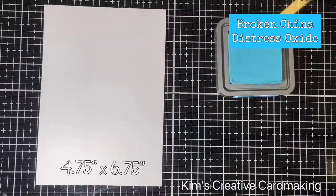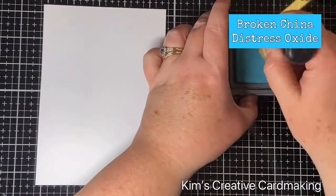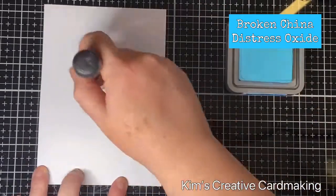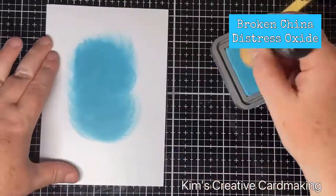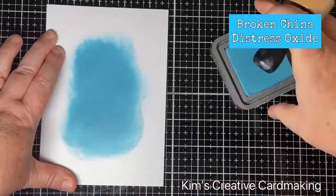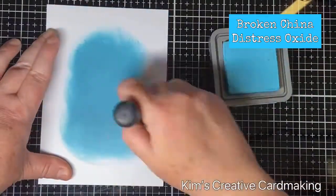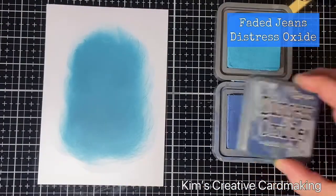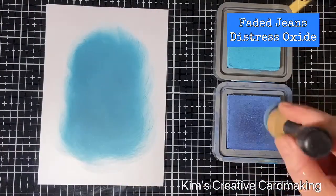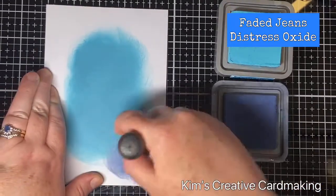So I started with a piece of card that is 4 3/4 inches by 6 3/4 inches. And I'm going to use some broken china distress oxide in the middle here. My finished card will be 5 by 7 inches, but I wanted to have a black border around the outside. Now I'm coming in with some faded jeans, and I'm going to blend that around the broken china.